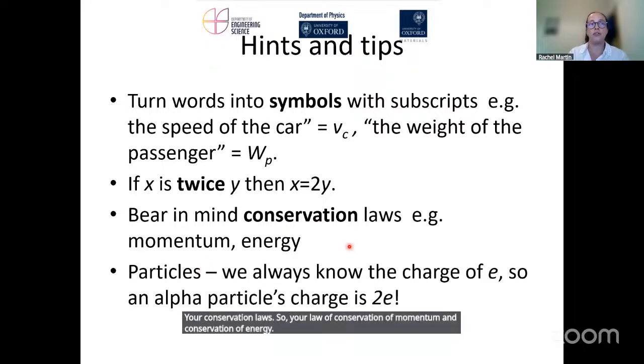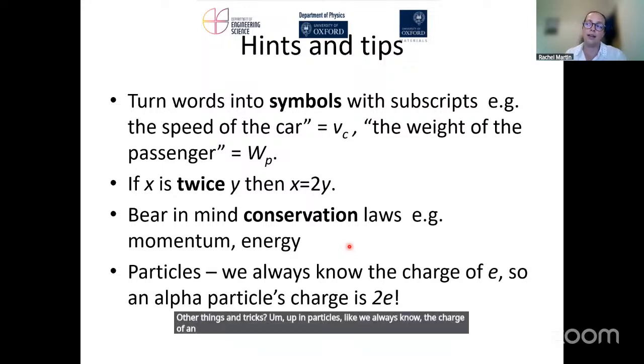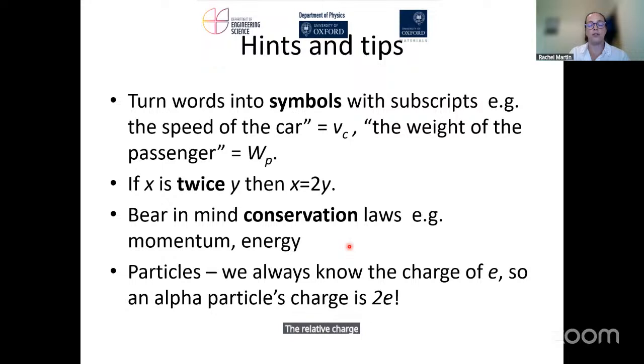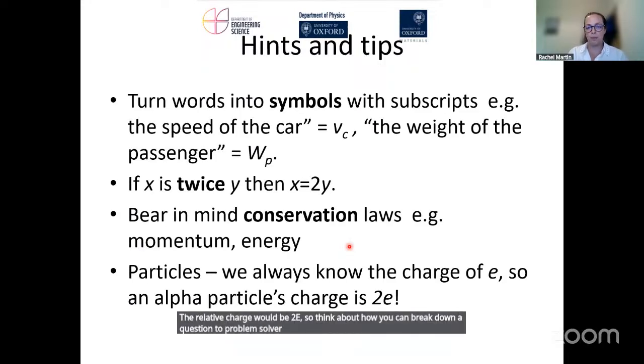Other things and tricks are in particles, like we always know the charge of an electron, e, or you know what it is that you've been working with. So if you were working with an alpha particle, which is 2 protons, 2 neutrons, the relative charge would be 2e. So think about how you can break down a question to problem solve it. But we're not dealing with any particles today.